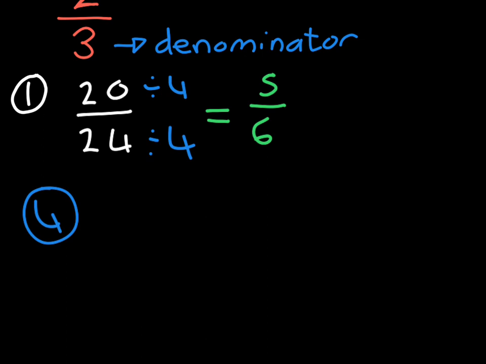What some of you may have done is you would have realized that both 20 and 24 could be divided by 2, in which case you would have gotten the fraction 10 over 12, right? And you would have noticed again that you can divide both 10 and 12 by 2 once again. And if you did that, you would then get 5 over 6. So you arrive at the same answer. It is slightly longer. However, if we had realized that 4 is the highest common factor of these two numbers, we could have just used that and we would get to the final answer a lot quicker.